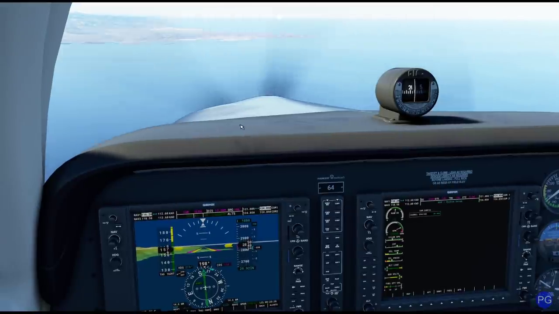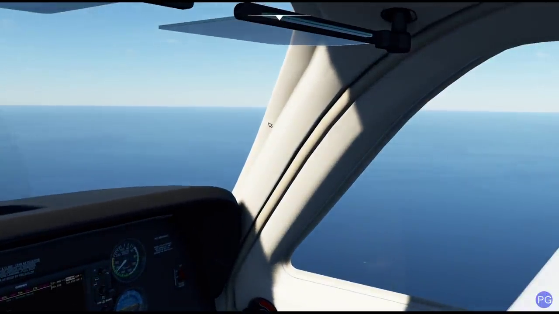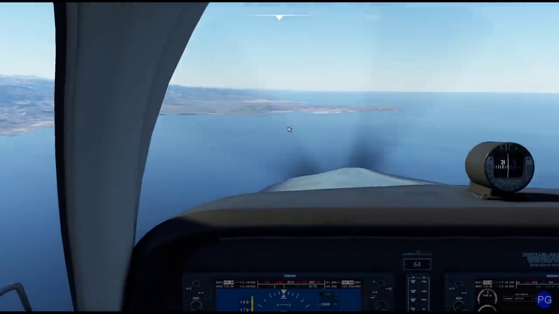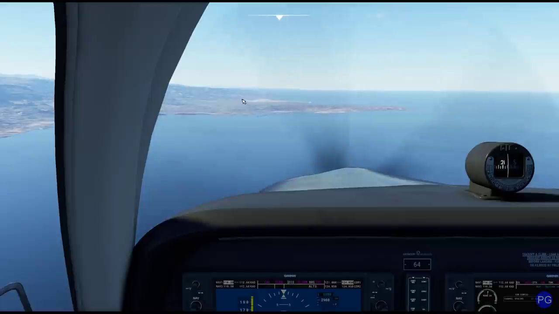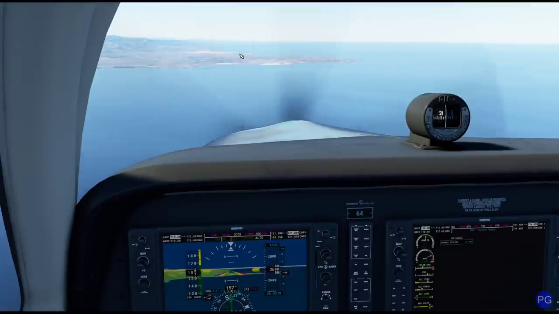So let's start thinking about our approach here. Taking a look real quickly, I can see that the wind is basically coming from this direction. So looking at the runways we have available, we have one extremely dangerous approach where we would try to come in this way and land that way. Or we could have a little bit safer approach where we come out here and come in this way. I'm guessing that's going to be backwards to where we need to be. So I'm actually going to go with that runway right here.